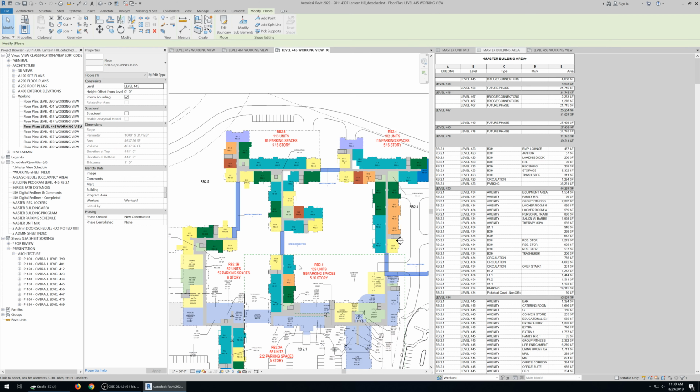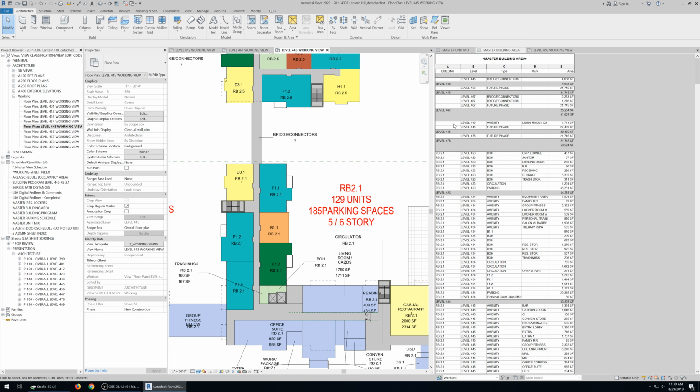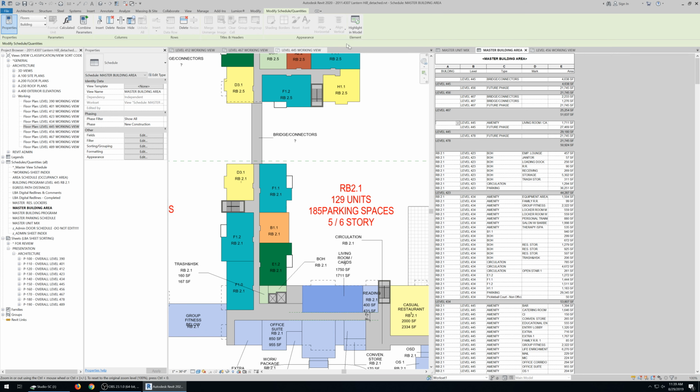If you see anything else here, say for example this, if we pick this area, say we didn't assign a building number somehow, then when you pull this master schedule, you will see, okay, there is something called amenity, it's the living room, but it doesn't have a building number. So what you can do is click it, I think everybody knows that, then go highlight in the model, and it will tell you this one, which you can also tell from the tag, there's a question mark, which means you didn't assign a building to this area, which you can just set to RB 2.1.